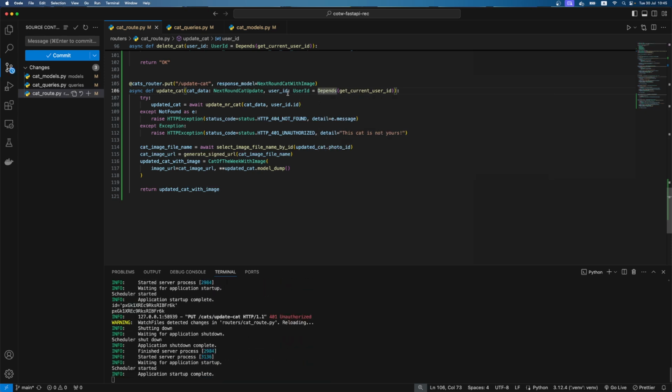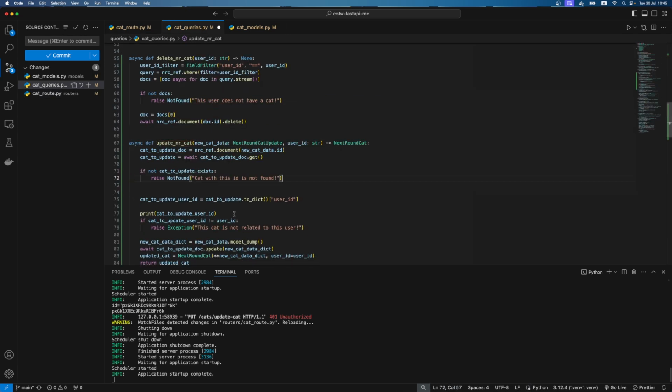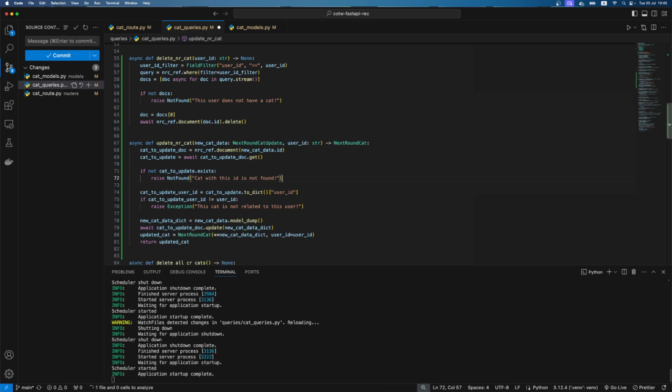Maybe I have to refactor this? Okay, so let me delete these print statements used just for debugging. For that, I like to be more descriptive for easy debugging.